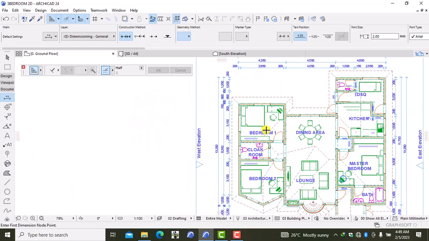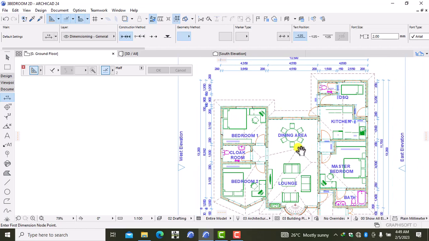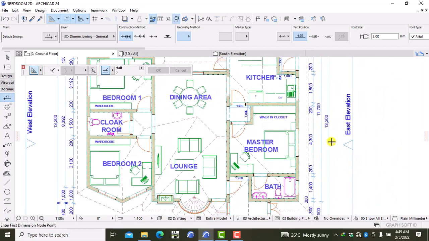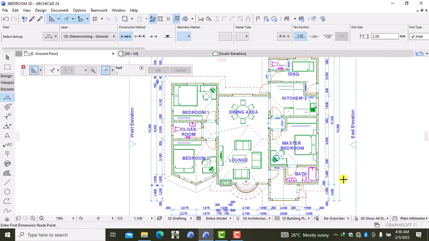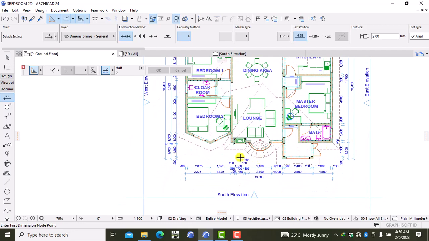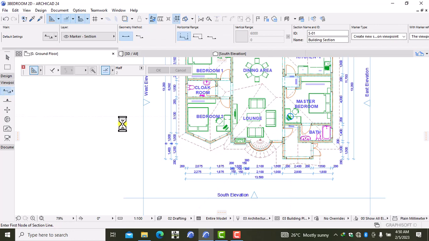Last time we did the text and the exterior dimensioning. We also dragged the elevations over here. So in this video, I just wanted to do the sectioning of this design. To come up with a section, I go back to the viewpoint tab, and you have the section tool over here and the elevation tool. I want to use the section tool, so I'm going to just double click it.